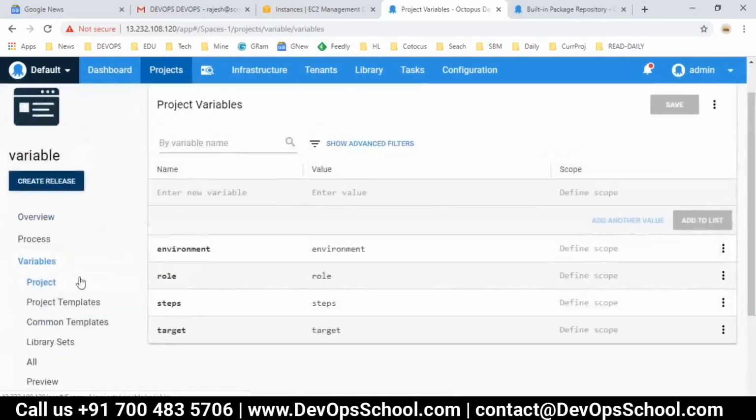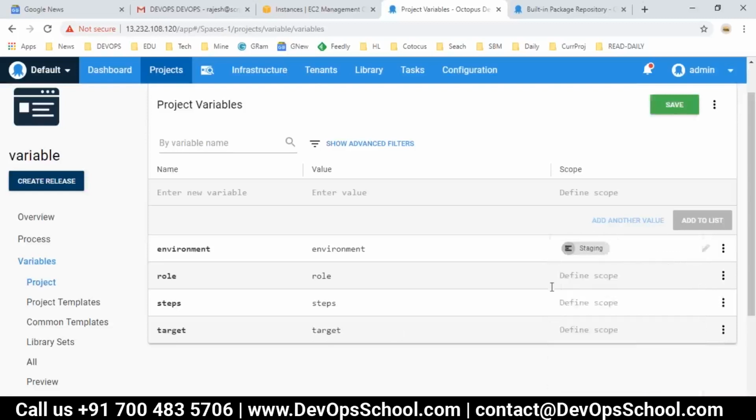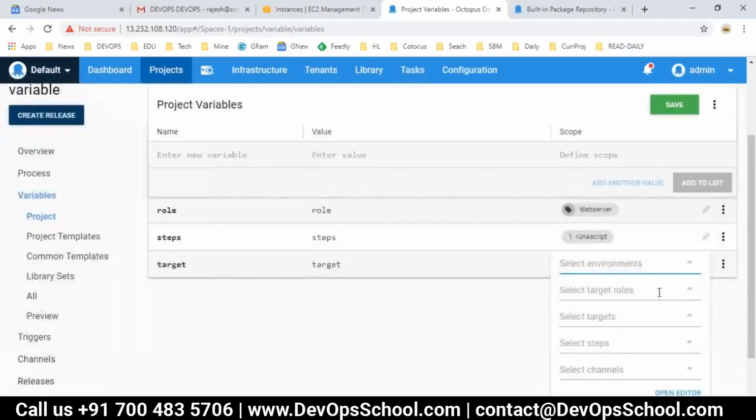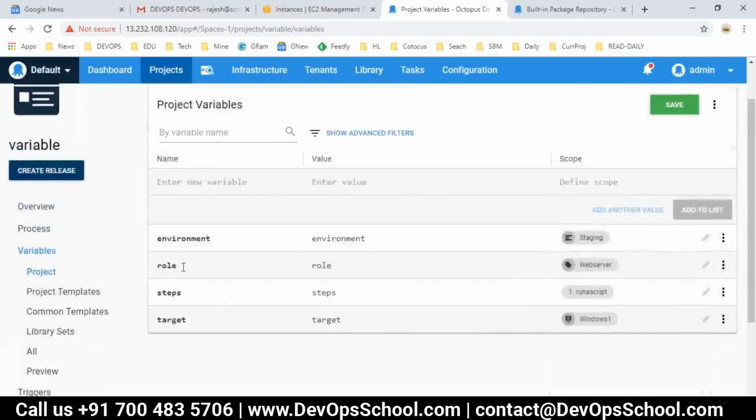Now click on the variables again. Now define the scope. Now environment will be an environment. Which environment you want? Let's say staging environment. And remember, I'm having a staging environment. Okay. And then here which role I wanted. So here role is, as of now I have only one role, web server. Now steps, I have only one step, which is run script. Okay, I have only one script. And then target is equal to deployment target. Here I have only one target, unfortunately, so window join. Okay, so now here, see here, what I'm trying to tell you here, environment I selected staging, but unfortunately staging has, let me save first. Okay, now unfortunately staging has no machines.